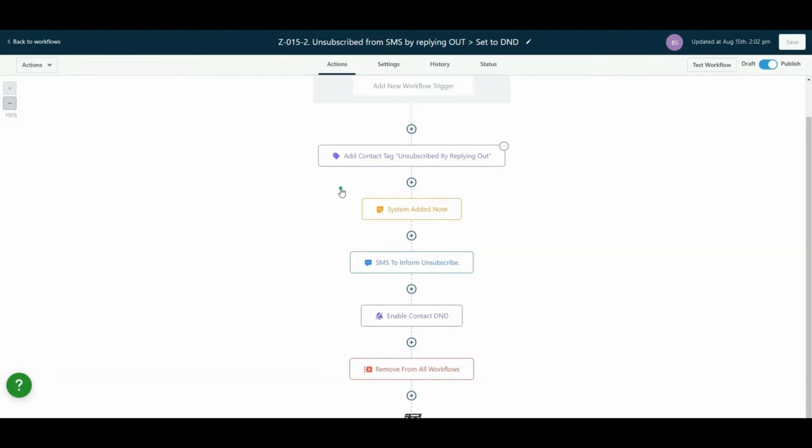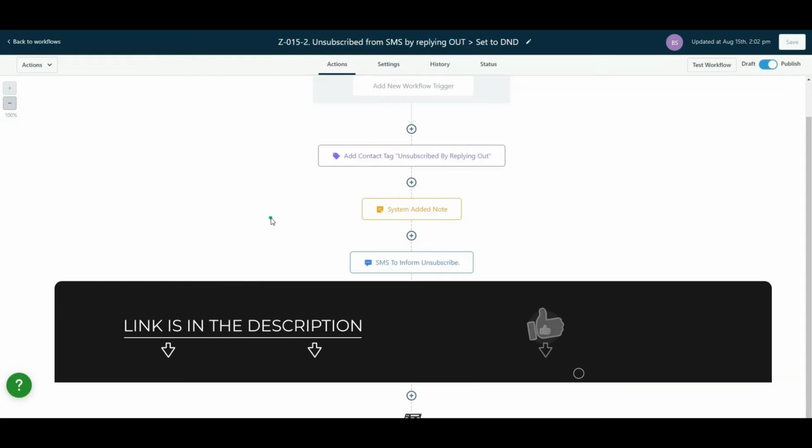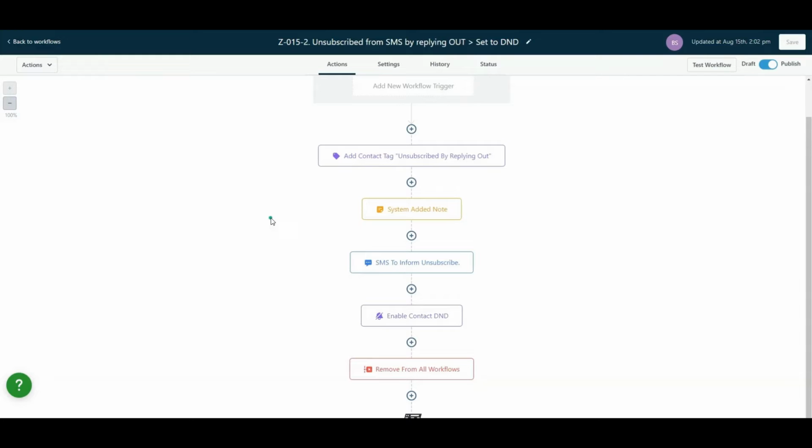So what we do is when a customer replies out through an SMS, this is already in one of our existing workflows in all of our snapshots. And by the way, if you don't know about our snapshots, go to getextendly.com, go to our menu and hit the snapshot store there. Check out our snapshots, watch the demo videos to learn all about what they are.